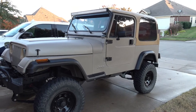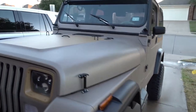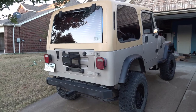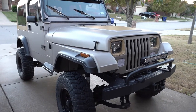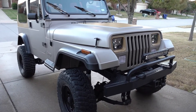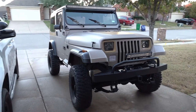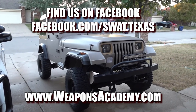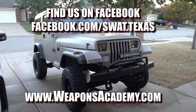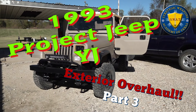There's the YJ. Got it home, got it cleaned up a bit. Bulk of the body work is done. We've got a few touch-up areas, but not anything you're really going to see on camera. For tomorrow, if the weather allows, I'm going to put an expandable track bar on it, and I've got to relocate my parking brake cables to allow for a little bit more articulation. I'm not going to get much on a YJ with leaf springs, but I need to get a little bit more, and that's going to help out. Project YJ moves on, and we think it's looking good. Y'all take care, and we'll see you in a few. Thank you.